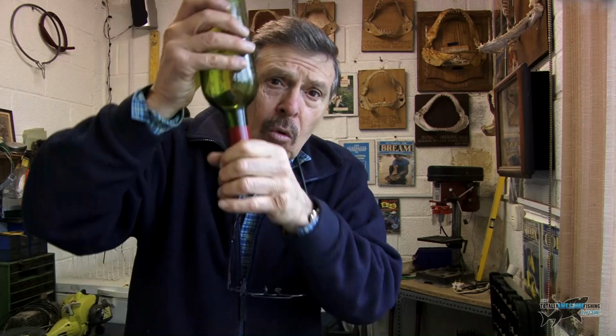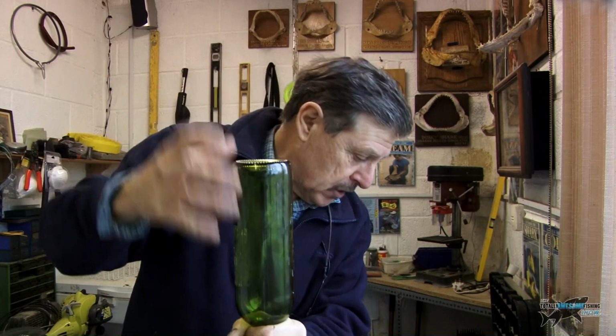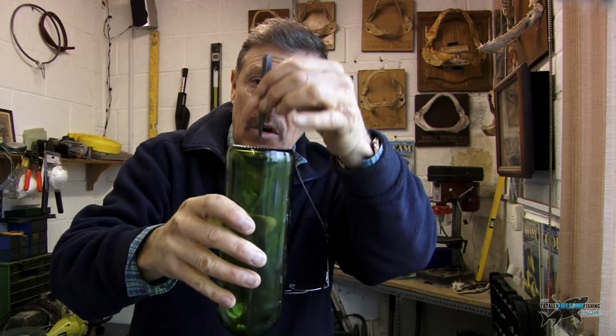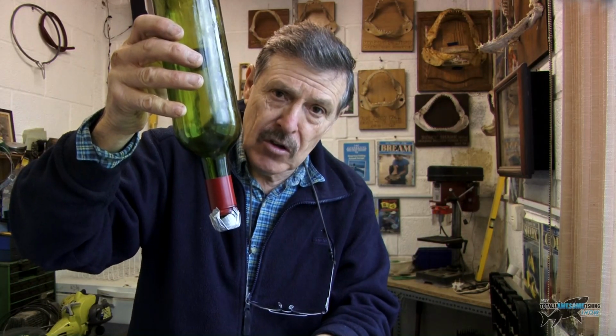I use a centre punch, but what I'm going to do, because I want something that sort of cushions it, is push it into the soil. Now, if I push it into the soil, and I get my centre punch here, and I just tap the hole in there so the fish can go in, the glass is going to go through there, the broken glass, come out the end and be in the grass or earth that I put it in.